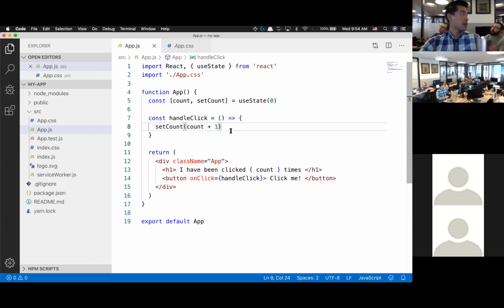Any questions on that? Just the syntactically, the const, bracket count, setCount, to some method taking in state. That is the first time I've seen it as well. Last time I taught this was the third day that this had come out. But this is the new way of setting something like count.